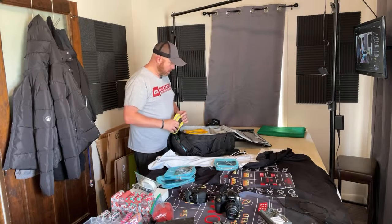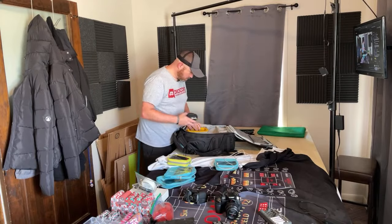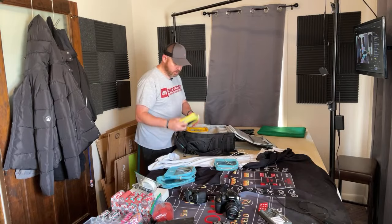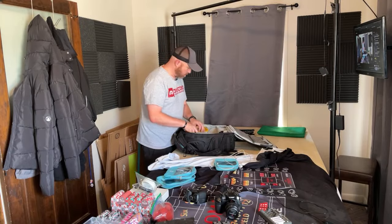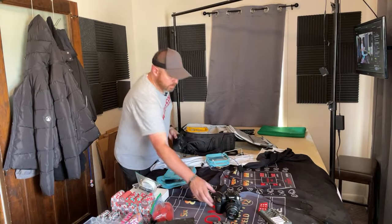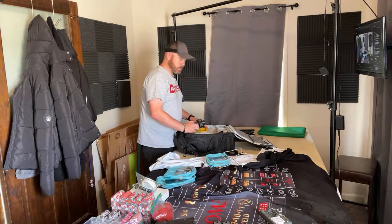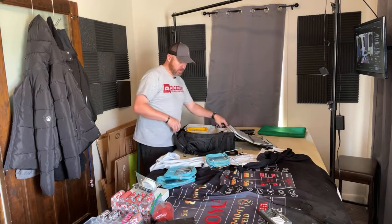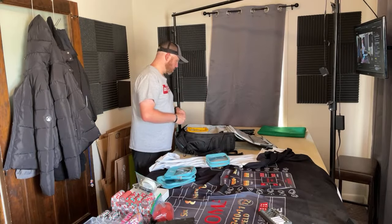This is my normal camera bag. So this guy goes in here. This guy goes here. My mic and stuff will go in here later. I think I only have room for one camera. Forget what I put in right here. Peppermill.